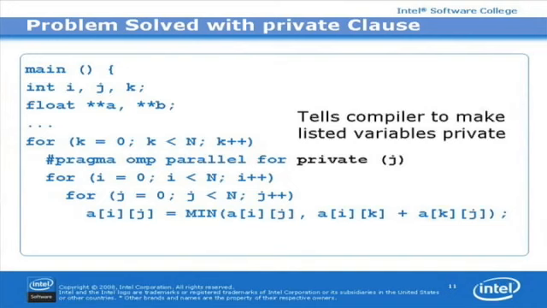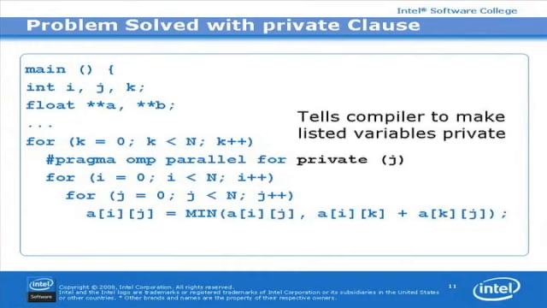One way to fix that is to make J private. And the way that we can make J private the easiest is to add a clause that tells which variables we want to have private within our parallel regions. So we see in this example where we've added the private J clause to make sure that each thread gets a copy of the variable J. The private clause ensures that every thread gets its own copy of the variable J.